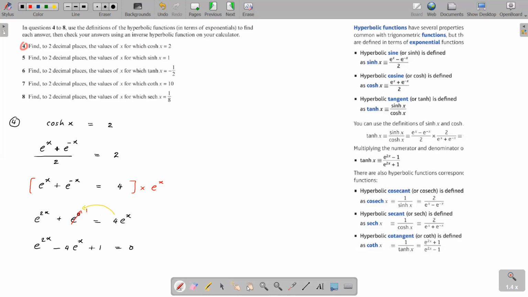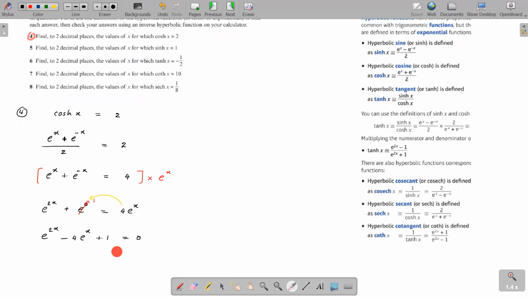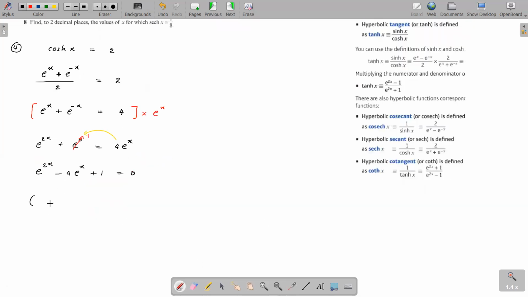So I think you can see now that this is a quadratic equation. Right, guys? Can you see it's a quadratic equation? So this is like your x squared minus 4x plus 1. So now time to see if this quadratic equation factorizes. So your factorization will happen in terms of e^x, right? So this is the smaller power. So you need to find factors. The first thing is, is it possible to factorize? Okay, let's see.